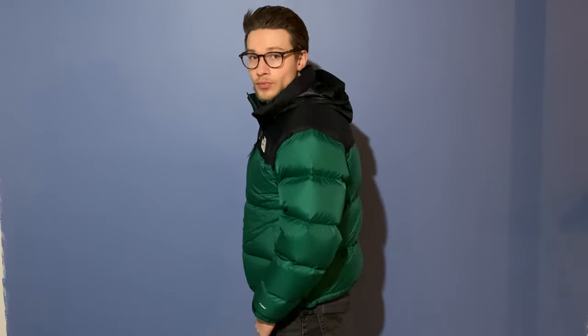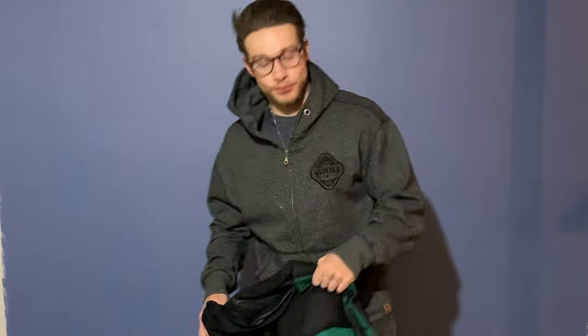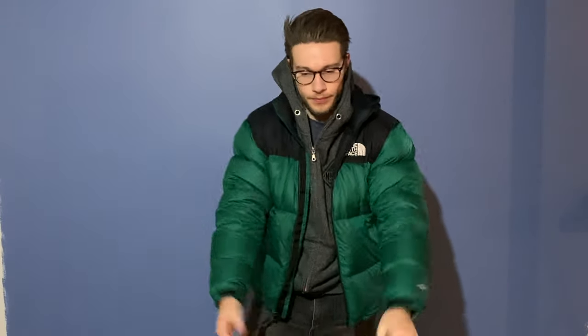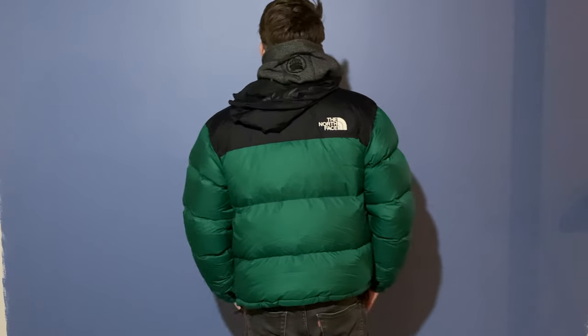The biggest concern is the shortness of this coat. We'll take a look at what it looks like with a hoodie underneath — not that anybody wants to see that, but there we go. It's a really short coat. With the hoodie on we're going to see just how much space we have to work with, and surprisingly it's not as bad as I thought it would be. Here's a little turnaround with the jacket unzipped.